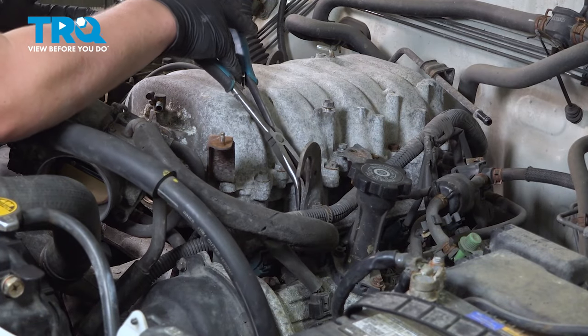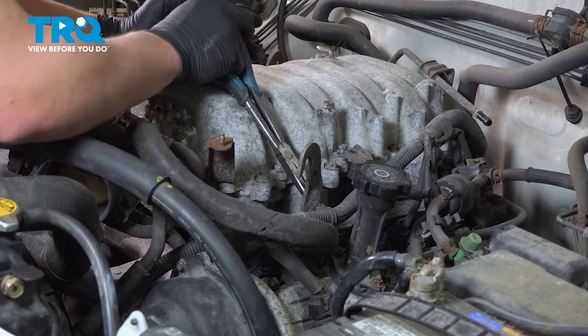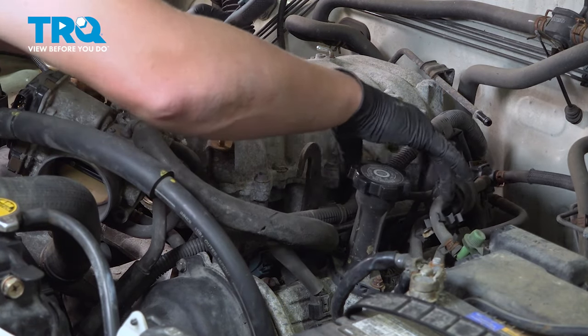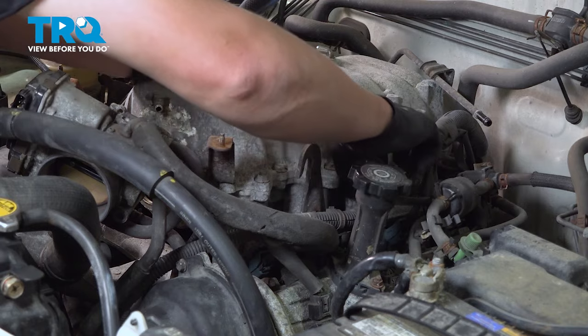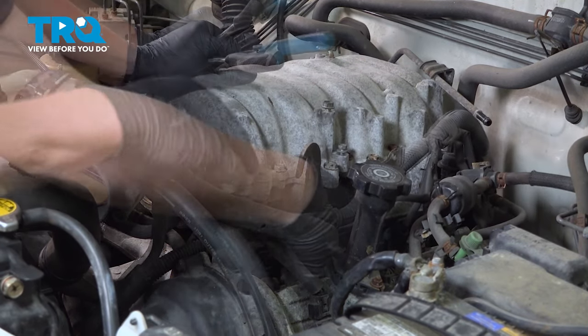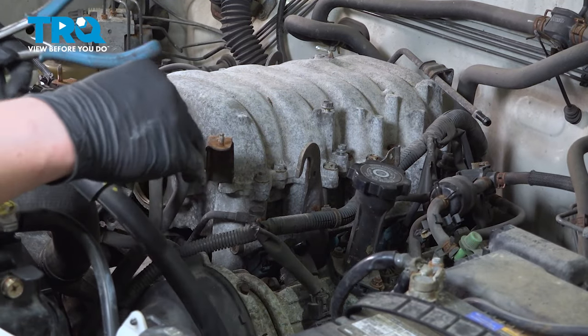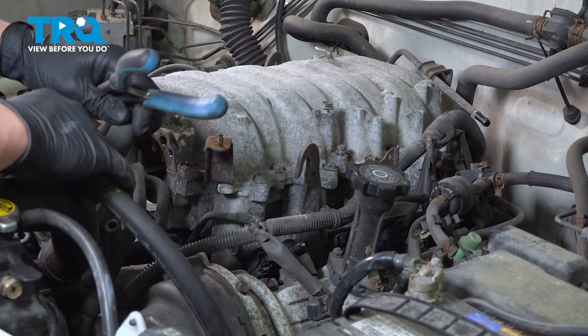Using a pair of pliers, squeeze on the back of this clip, push the two pins together. Push the little plastic clip out. That will allow this harness to flop a little bit more, give you a little more room. I'm going to pull this PCV hose off and pull it up. That was connected to the throttle body.